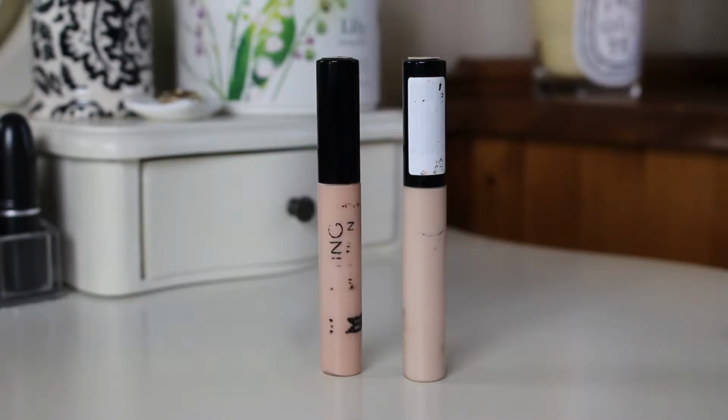Okay, so that's all buffed in. I'm going to go in with the concealer and I use the Collection 2000 that always gets scrubbed off though. The name gets scrubbed off the packaging. I use two shades and I use Cool Medium. I use that on any blemishes because that is closer to my skin tone.